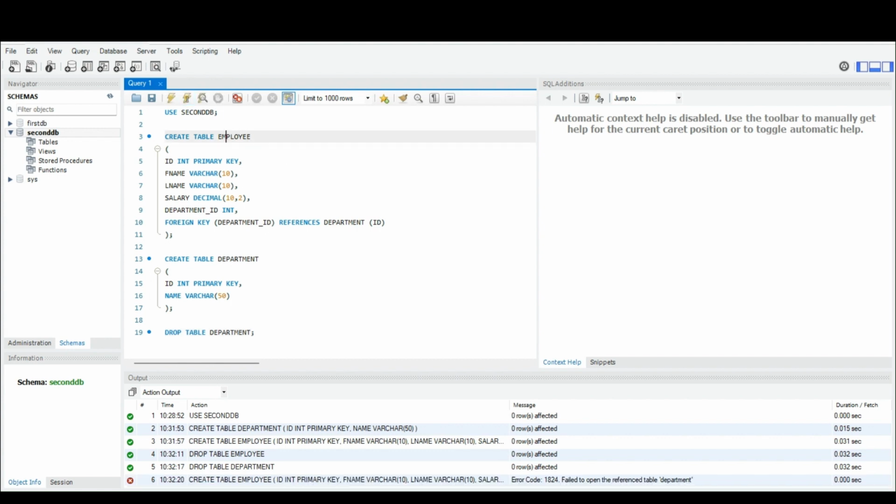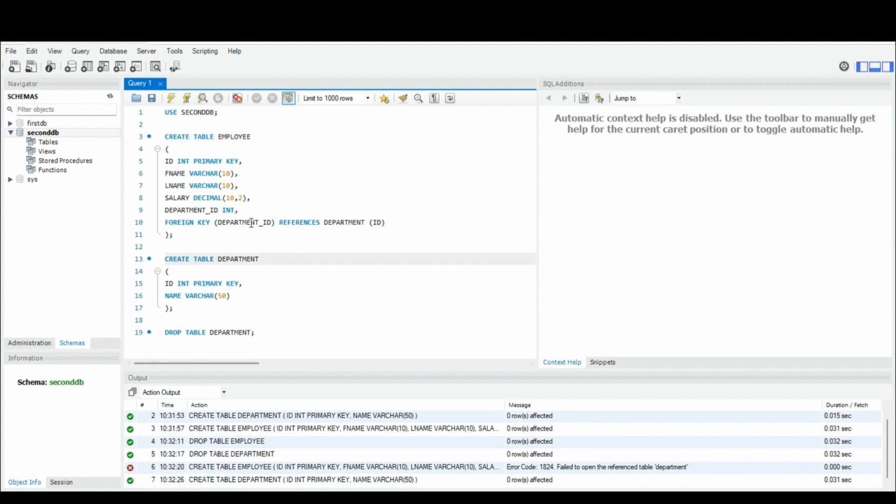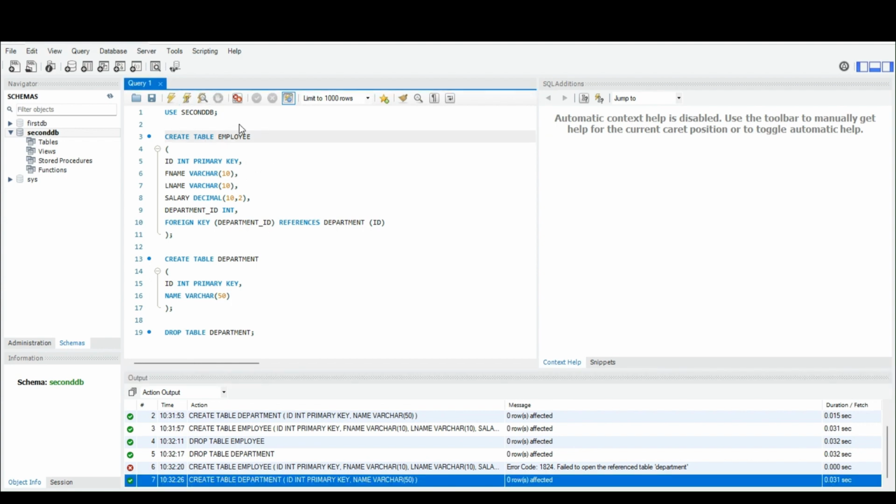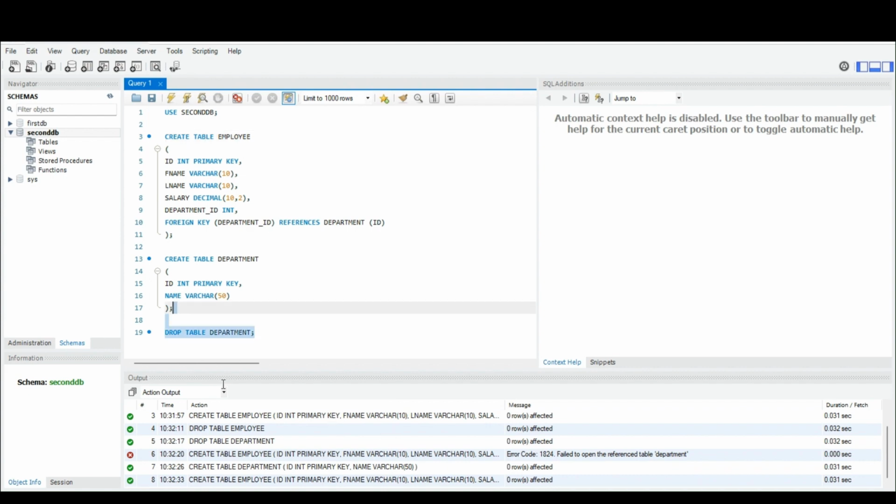Why? Because the foreign key is being referred to department. So I have to first create the department table, then the employee table. See, it has been successfully created.